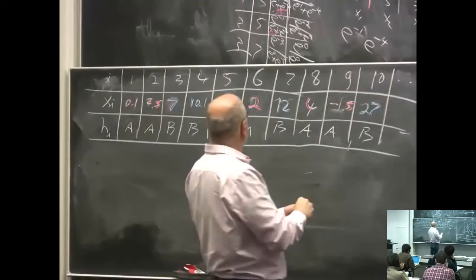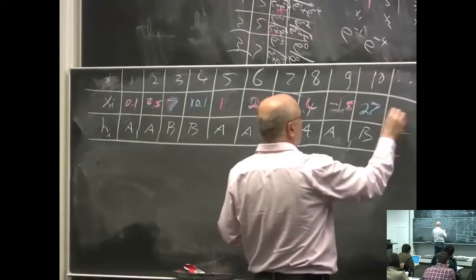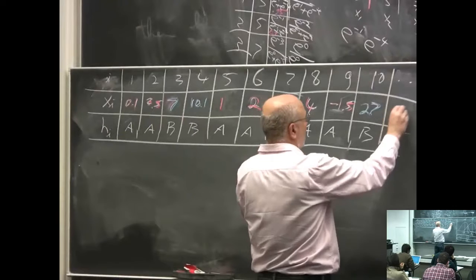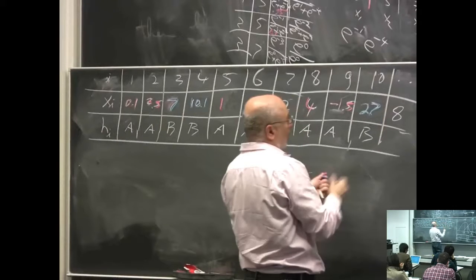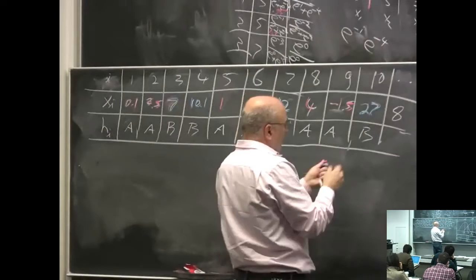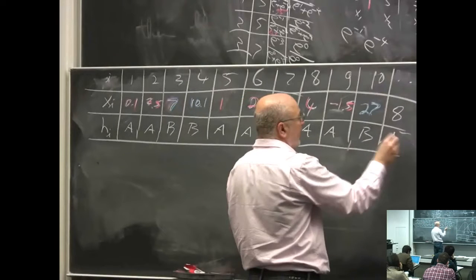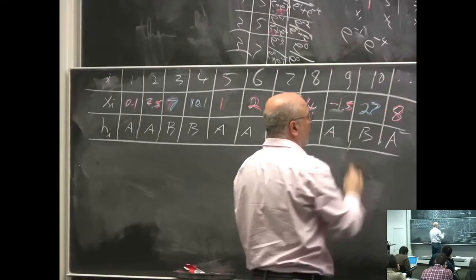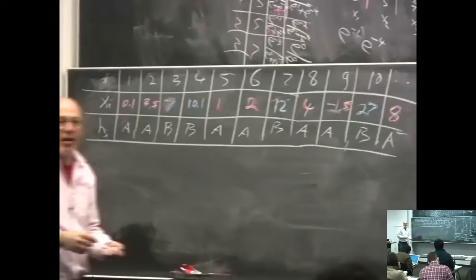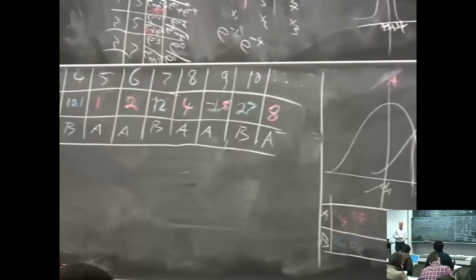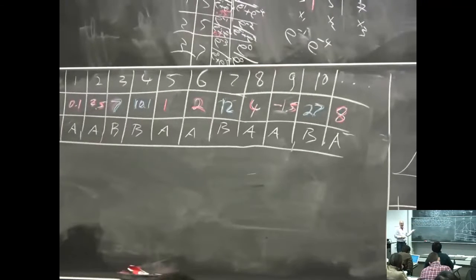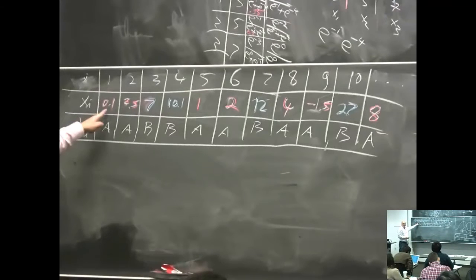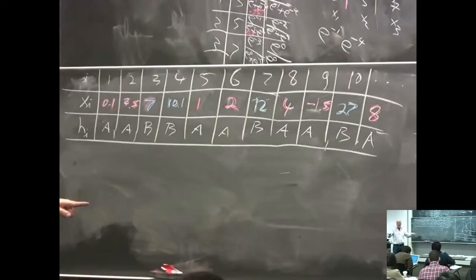I might have surprises. Let's say I have a point 8 here. And I would have thought it's large. In fact, it's larger than 7. But when I find out it actually came from A, that's a surprise. But since I know it, I'll paint that red. Now I can calculate a maximum likelihood estimate for mu A just by looking at the red points. So I was able to separate the problem into 2 separate problems, each one of them very simple.